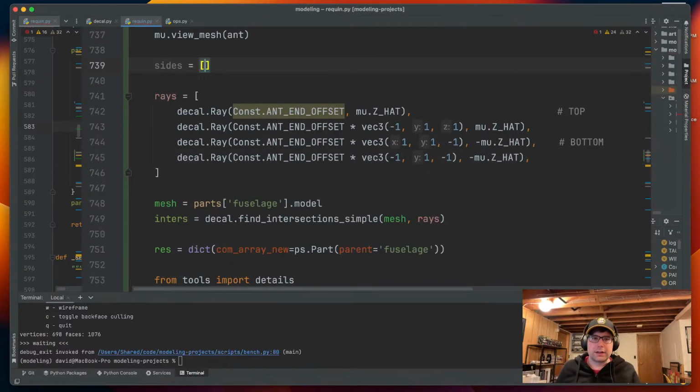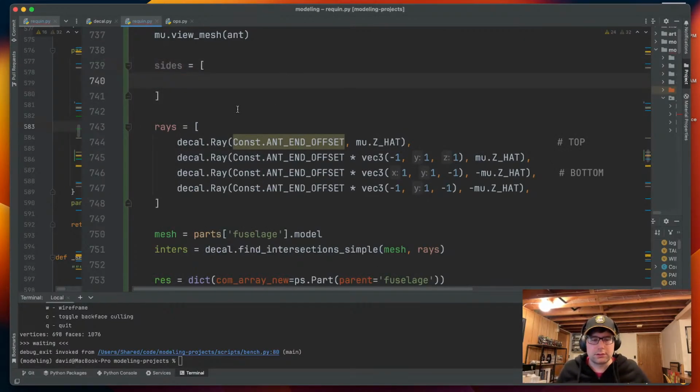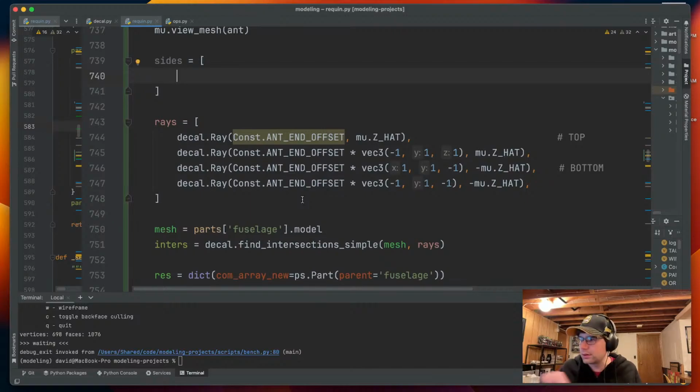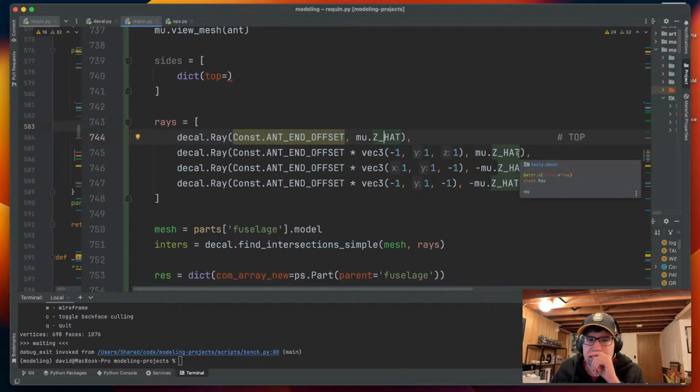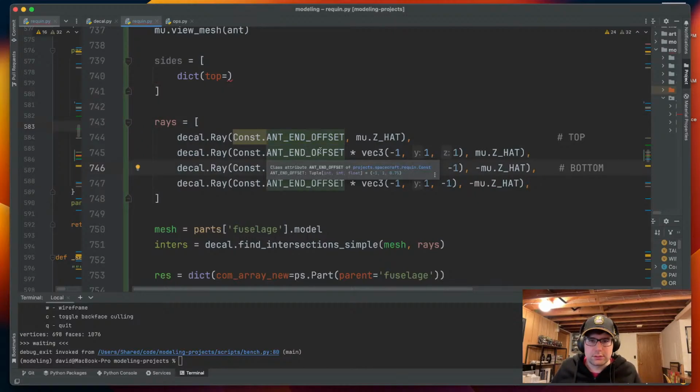So, yeah, let's describe how these are positioned so we can trace our logic through later. The positive x is going to be left, right?